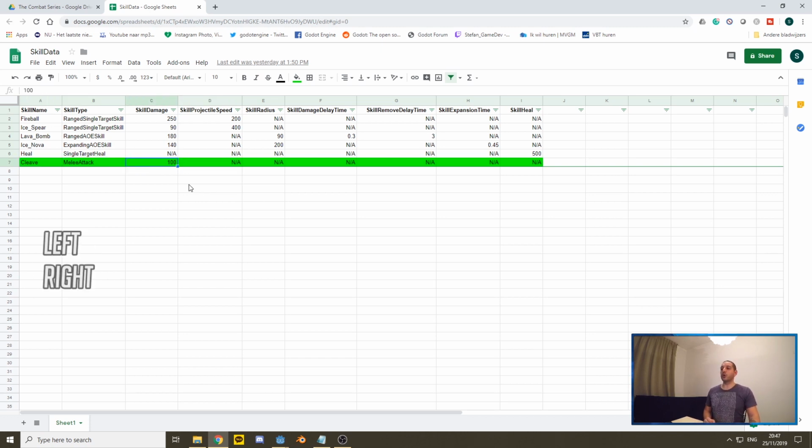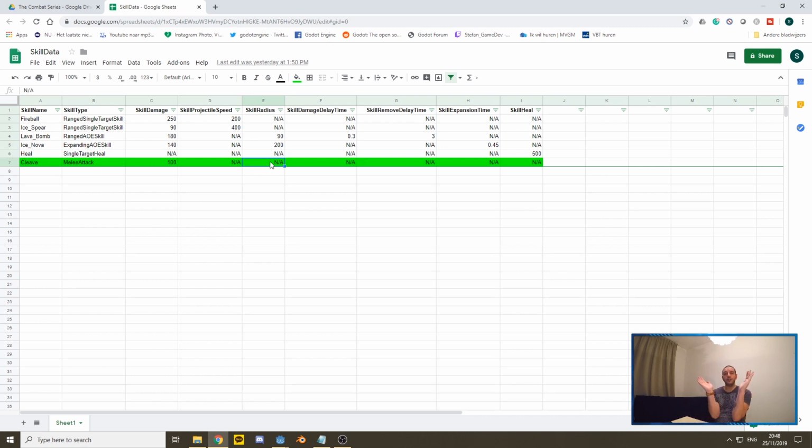So I'm only going to go with the damage value right here, and I've set all the other ones to not applicable. However, you could use the skill radius to maybe determine the extent to which our area 2D effect goes, like the 65 we've just set for the melee range of the radius of our circle. You could extend that with the skill radius here, and you can make it variable based on what's in this skill database. That's all up to you to determine, but that will be a good field to use.